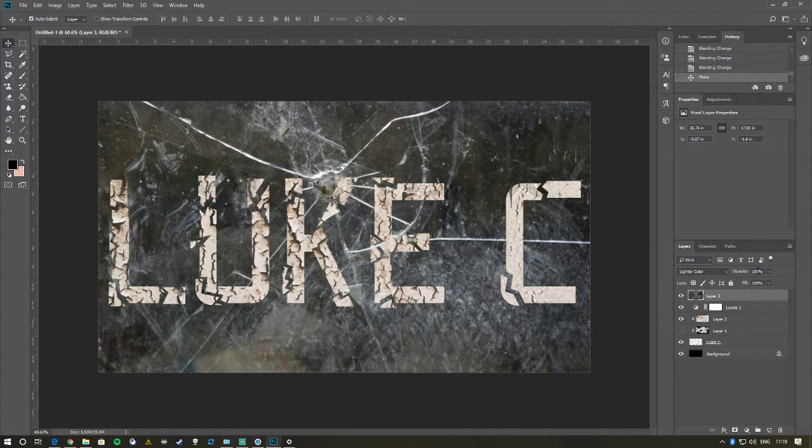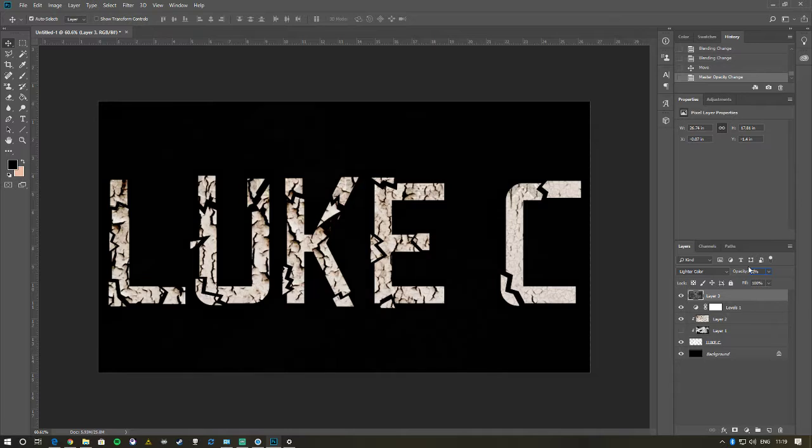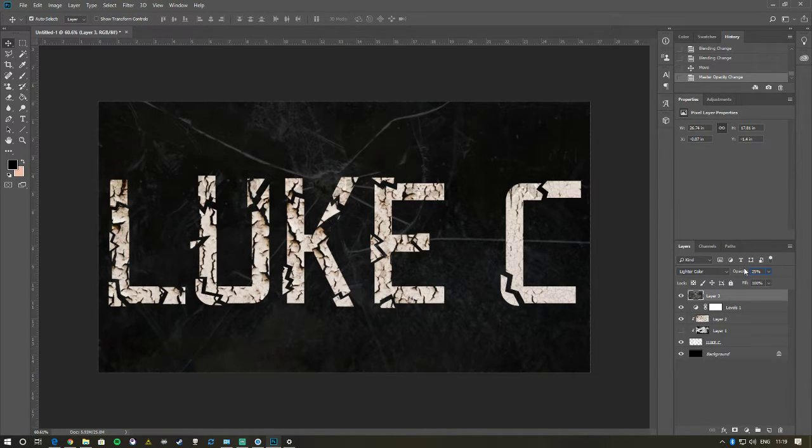And then change the opacity to, I would say maybe 25%. Maybe a little bit more. 25% is perfect enough. You can use other textures on top of it, but I do like that because it kind of gives you that broken effect. And once we finish setting all this up, you'll see the difference.